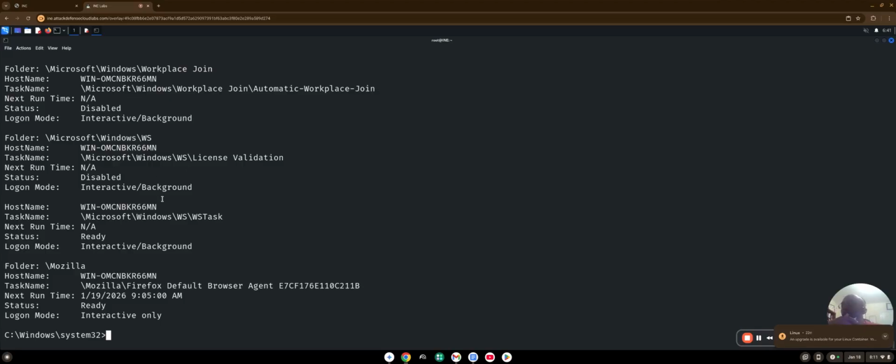All right, so it would probably be best, given how long this list is, for me to copy this, save it in a document, and just read through it to get a good understanding of what scheduled tasks are running, and again determine if it's an attack vector or a means to further escalate my privileges by the scheduled tasks that are running on the system. All right, so that's how we do that.